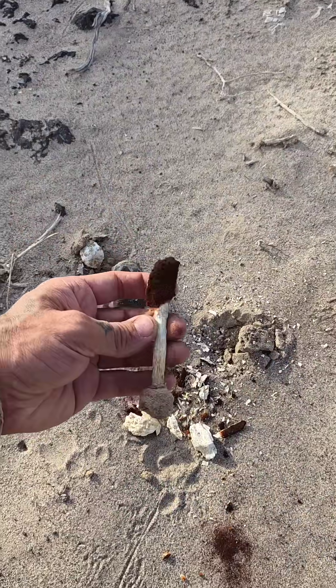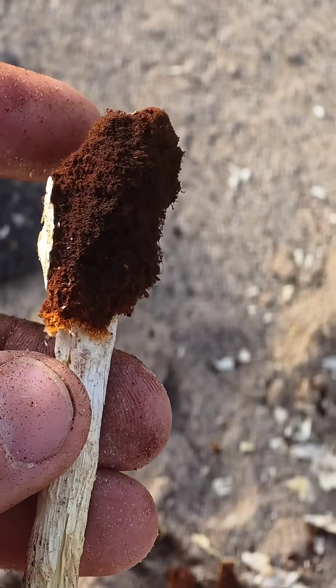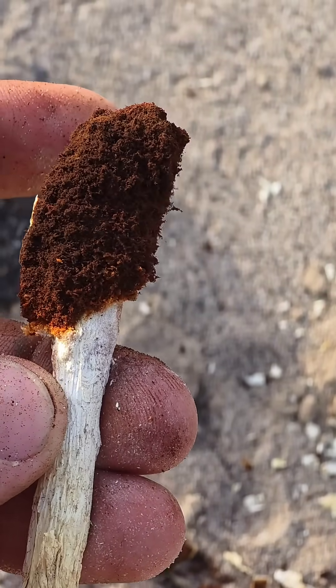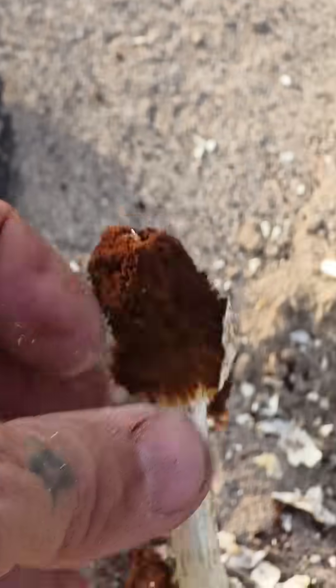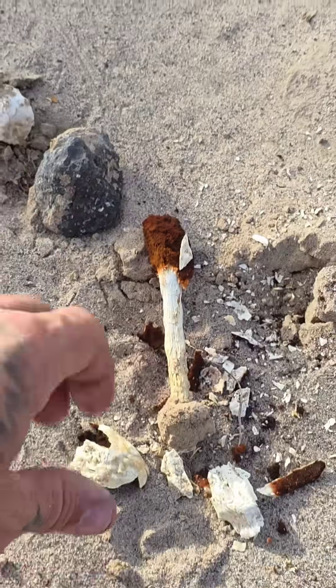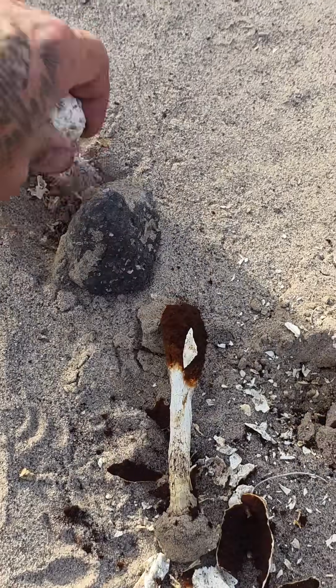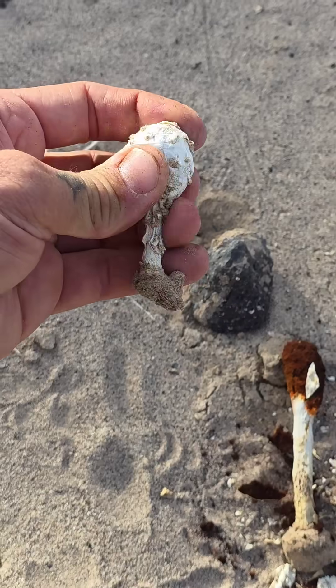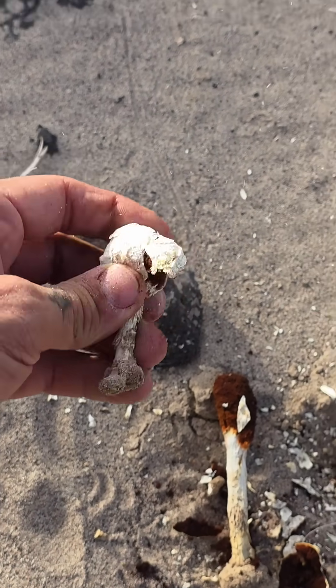So what a lot of these desert mushrooms do — they've got ancestors that are typical stalking cap mushrooms for more mesic, that is, wet environments. But here, they just keep their cap closed and all the spores mature on the inside. Then they just wait to dry out. You can see right here is a great example of one. And then once they dry out properly — which this is almost on the verge of it — there are the spores. They wait for an animal to kick it over, and then they get their spores out into the wind.